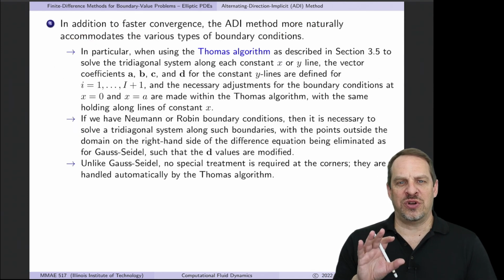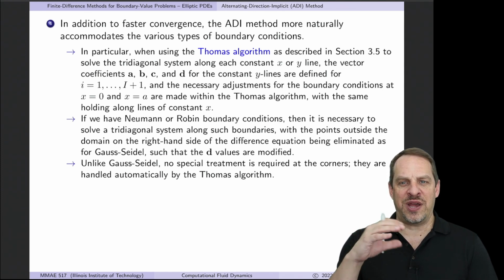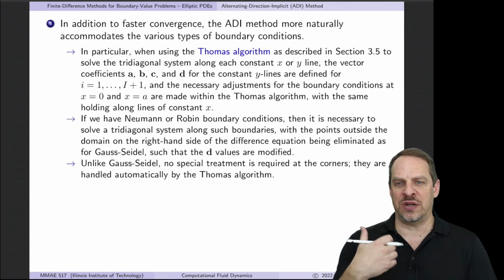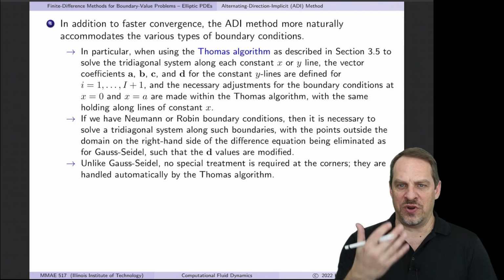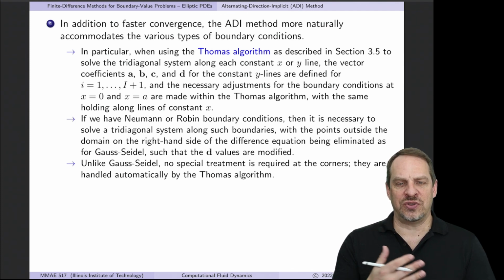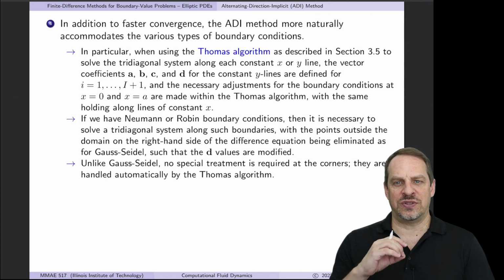In the next video, we're going to talk about the multi-grid method. The multi-grid method is really a framework, it's not a different method, it's a framework that you can wrap around these iterative techniques, whether Gauss-Seidel, ADI, for example, to accelerate their iterative convergence. They're very complex. It'll take us a few videos to discuss the multi-grid technique, but it's well worth it as the multi-grid methods can significantly accelerate whether ADI or Gauss-Seidel. We'll talk about that in the next video.